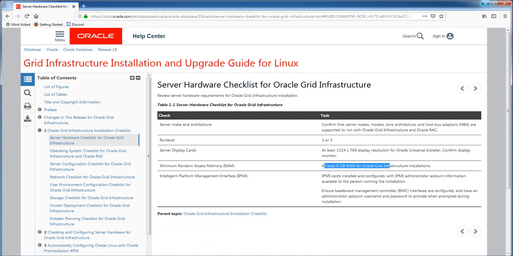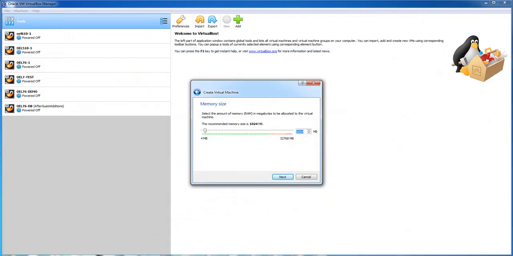So we'll go ahead and make this 8 gigabytes of RAM. And by the way, this is the installation guide, and I'll also post the link to this in the description along with any commands or steps, just to make it easier on you as you're going through it and following along. You can cut and paste the actual commands.